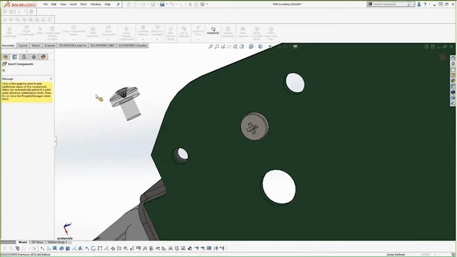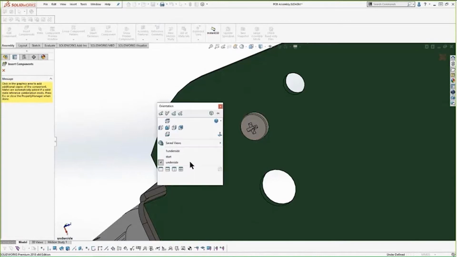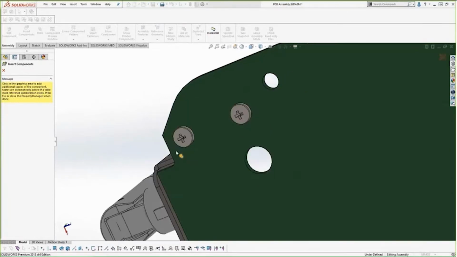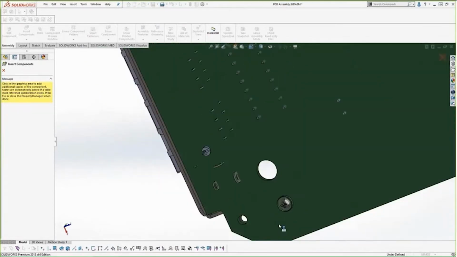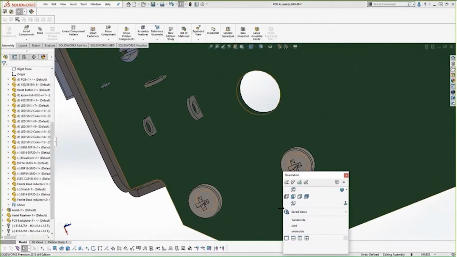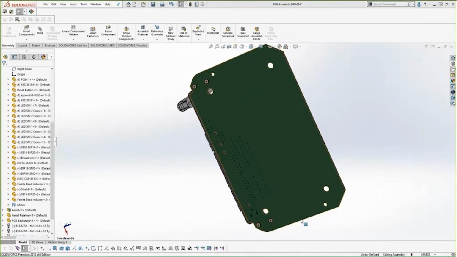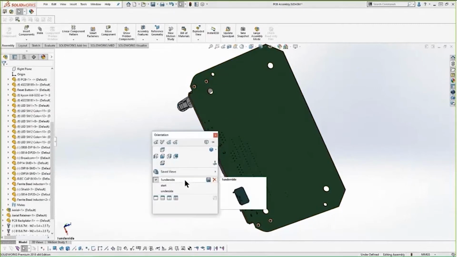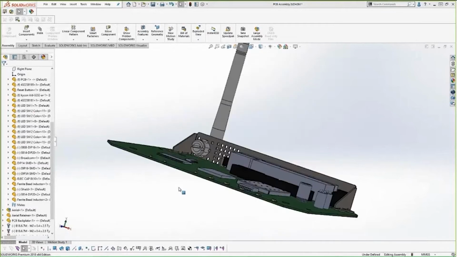The Toolbox component remains attached to the cursor, so I can continue dropping the screw into all the different holes that I choose. Now notice I did not use the mate tool to assemble any of these screws. The Toolbox components are created with mate references, so that means you can think more about your design and less about how to do things in SOLIDWORKS.